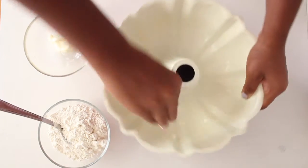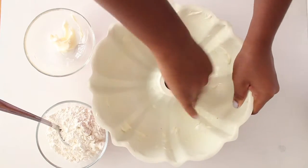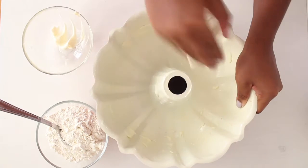So for the bundt pan, take some butter, and I probably ended up using 1/4 of a cup. And what I find best is that you just use your hands. You can use a pastry brush if you want, but if your bundt pan has a lot of detailing and a lot of nooks and crannies, it's really easier to get in there with your hands. And you want to make sure the whole entire pan is covered.